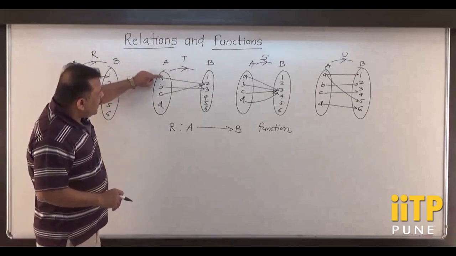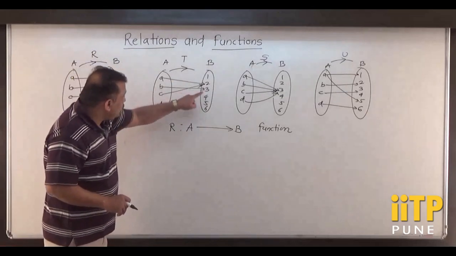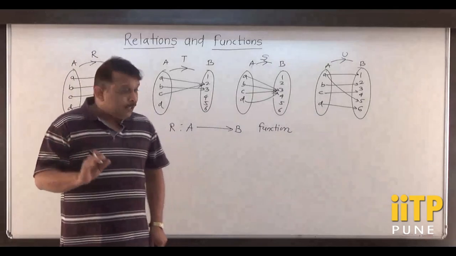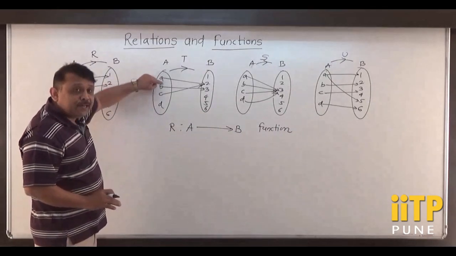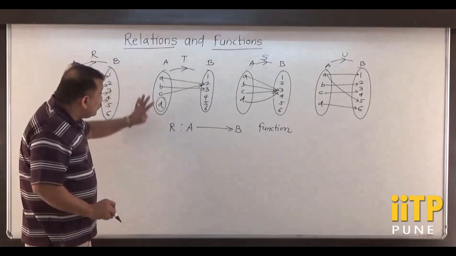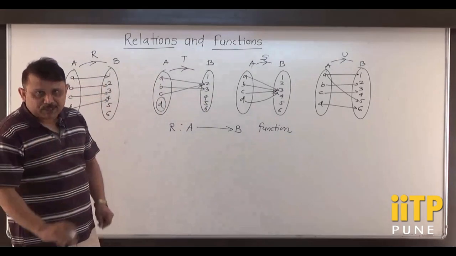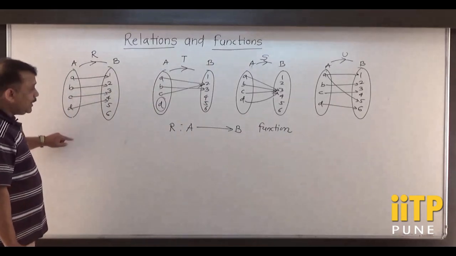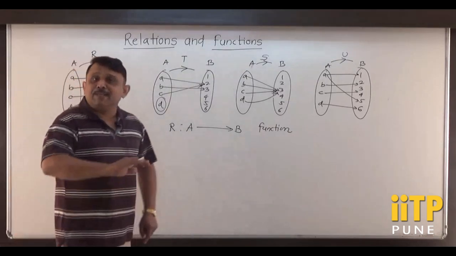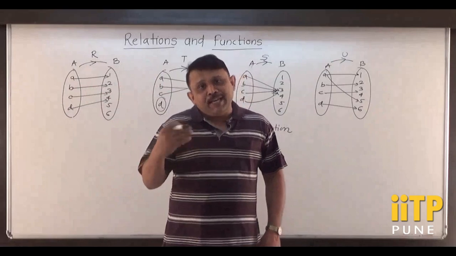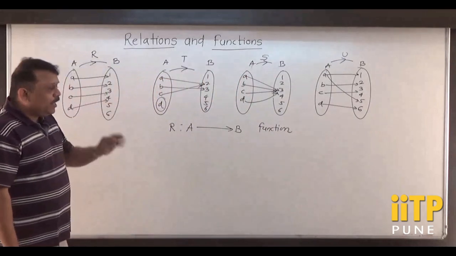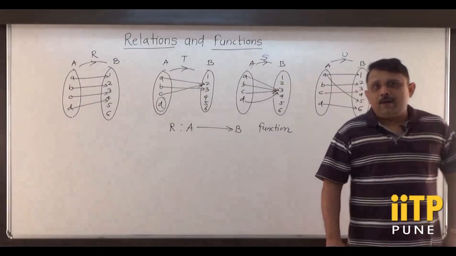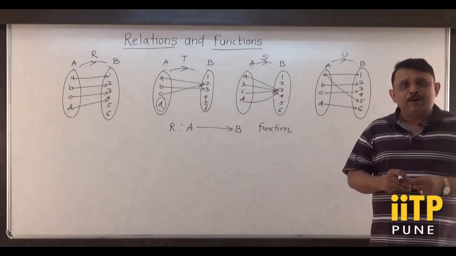Here A is related with 2, B with 3, C with 2, but D is not related with any element. So, as every member is not related here, this relation cannot be called a function. So, for a function, every member should be related, and once every member is related, there is no chance to again relate it with any other element of what? Capital B. Such relation is called what? A function. I think this notion of function is now clear to you.